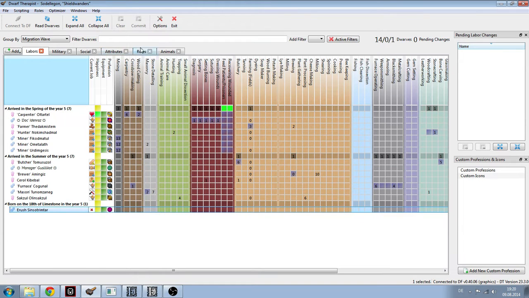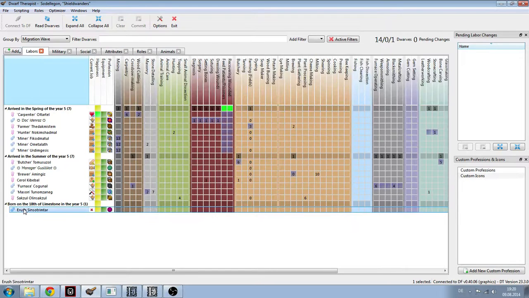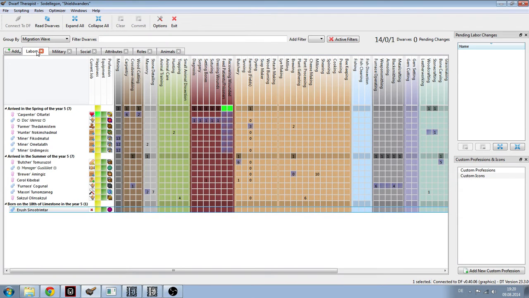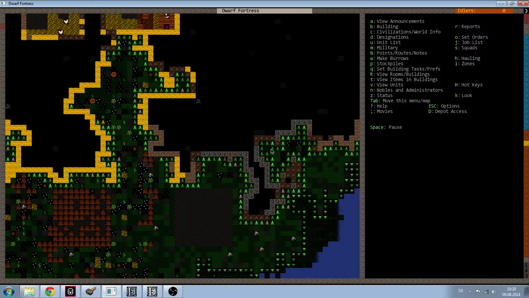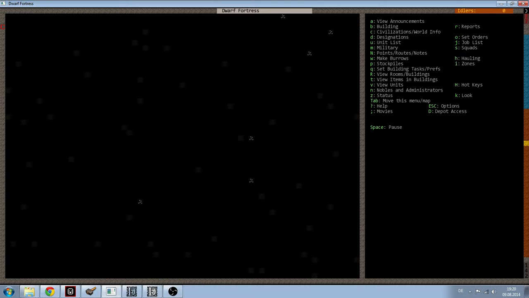Okay, so here's the baby. Let's see. What? Oh, he doesn't have attributes until he's grown up. I have actually no idea how long it takes for a baby to grow up. I will have to check that. I never had a baby born to myself. I had children that came with others. Well, that was a different story.